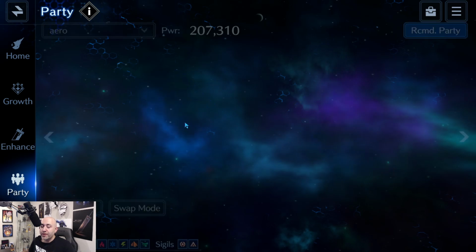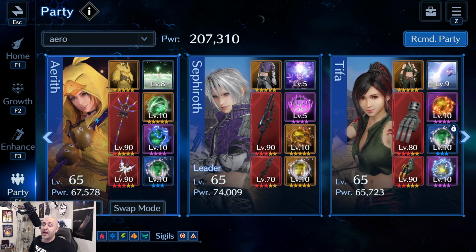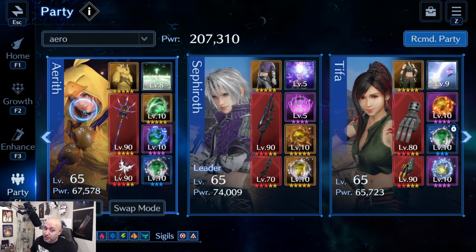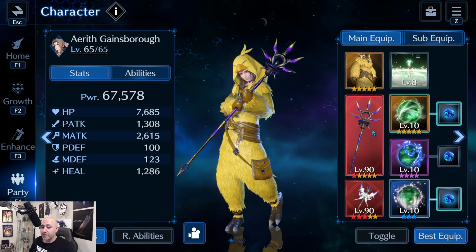Alright guys, we're going to be doing Mythril Mines very hard today. I'm going to show you guys the team setup real quick so you know what I'm going in with. Keeping in mind, Mythril Mines does have a minus 50% magic damage reduction, so magic damage is going to be useless, but I'm going to test something out here. I'm going to bring in a magic damage dealing Aerith to see if it makes any difference.